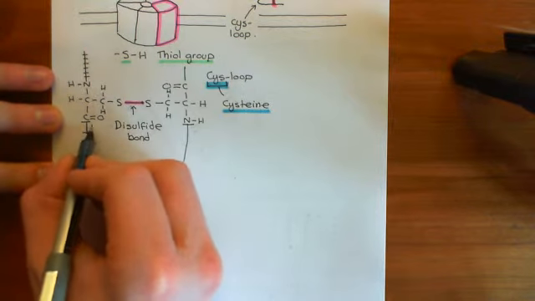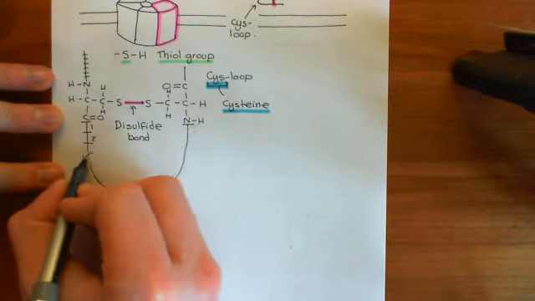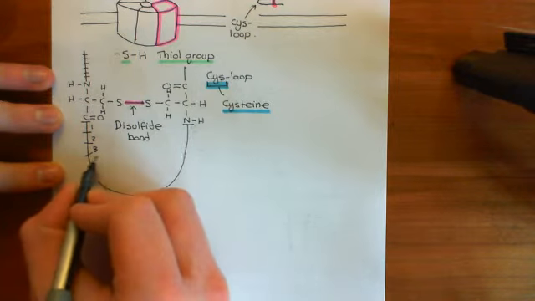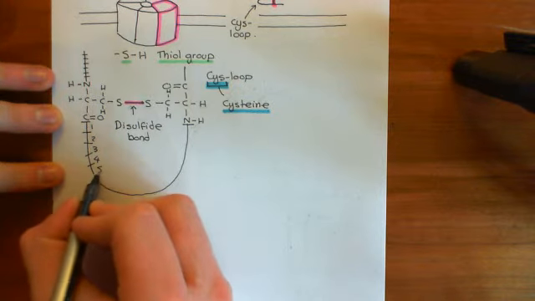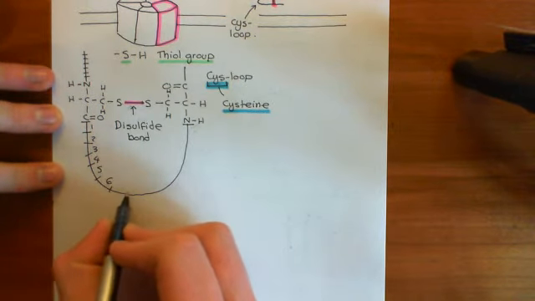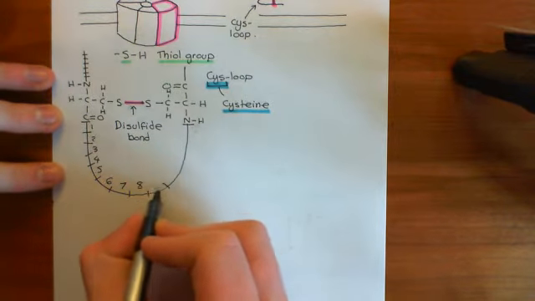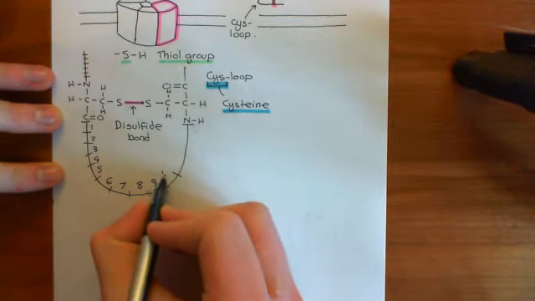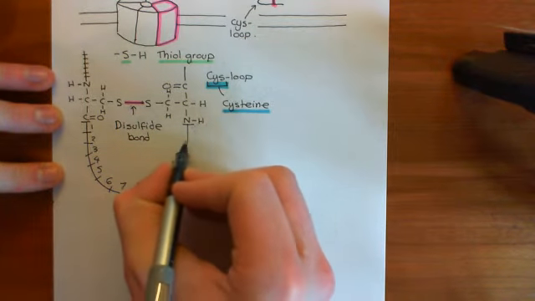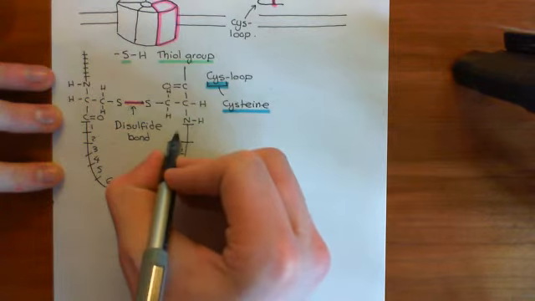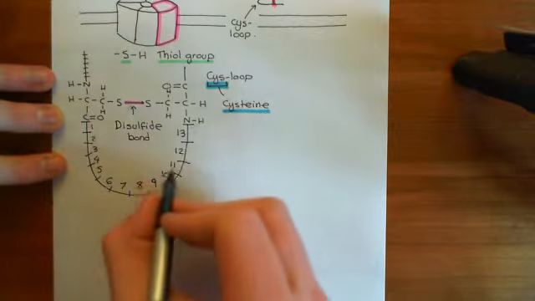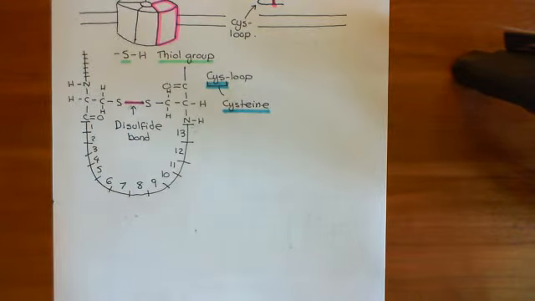So we say this is 1, this is 2, this is 3, this is 4, I'm probably going to have too much space here, this is 5, this is 6, this is 7, this is 8, yes we are, this is 9, actually maybe not, this is 10, and this is 11, perfect, this is 12, and this is 13. So you've got 13 amino acids in between those two cysteine residues that are on the two sides of the loop. So that's the structure then of a cys loop.